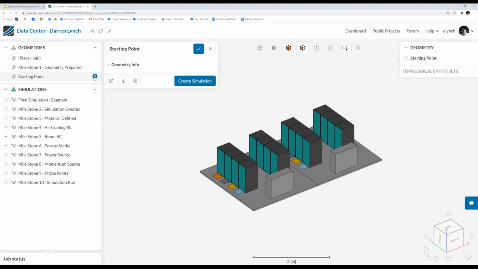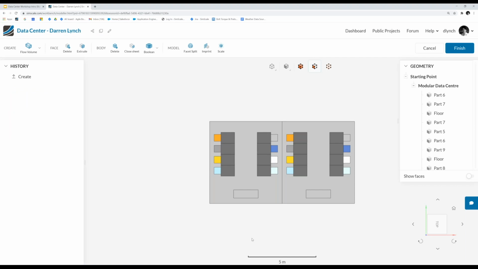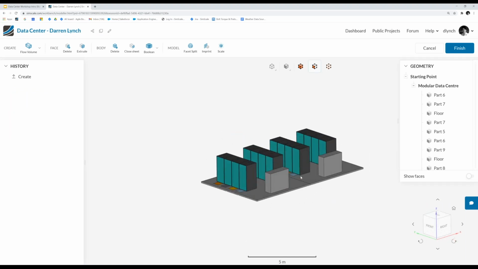So what we're going to do is do this all within the SimScale platform. So I'm going to come up to starting point. There are 3 little lines that give us more options. And we're going to go to edit in CAD mode. Now this is in beta version, but it's already very capable of actually dealing with geometries. And I'm going to click on this, and it's going to take me to a different environment altogether. So I've clicked on this, and it's taken me to this CAD preparation environment.